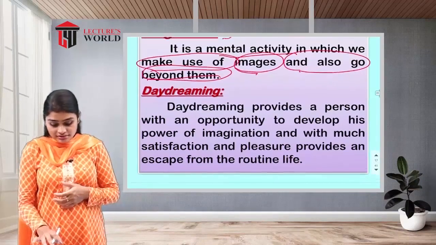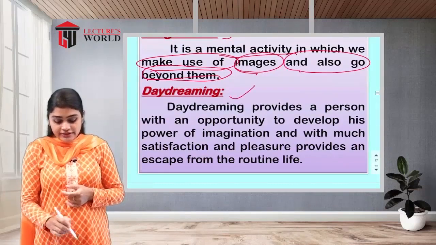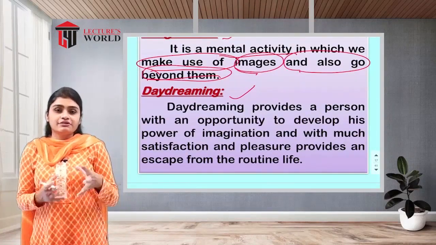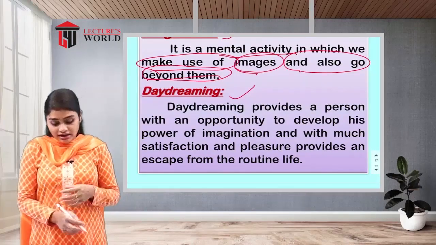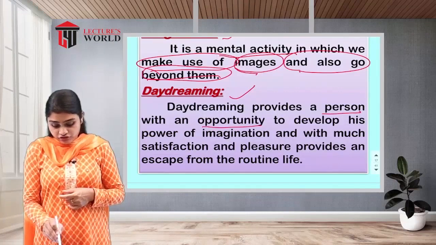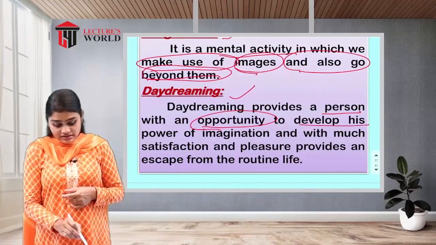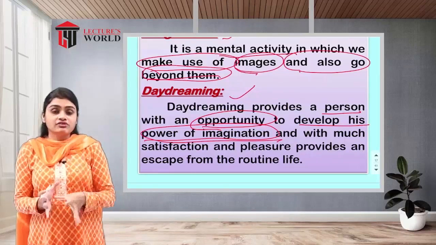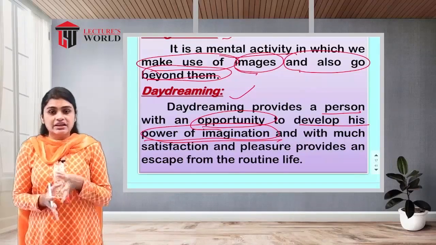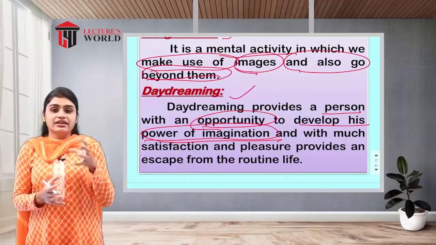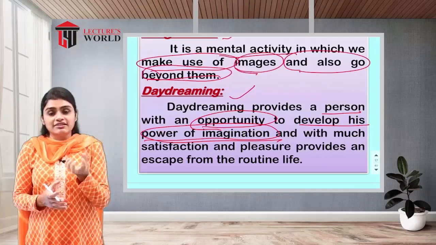The other thing, the second type of free thinking, is your daydreaming. Daydreaming means dreaming during the day. So that is your daydreaming. It provides a person with an opportunity to develop his power of imagination. That means those individuals who are daydreaming are developing their power of imagination. That means the imaginations are under their control.